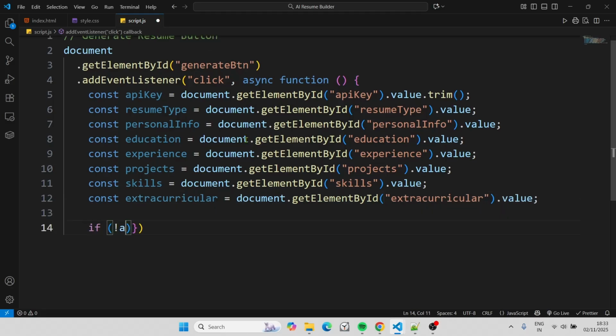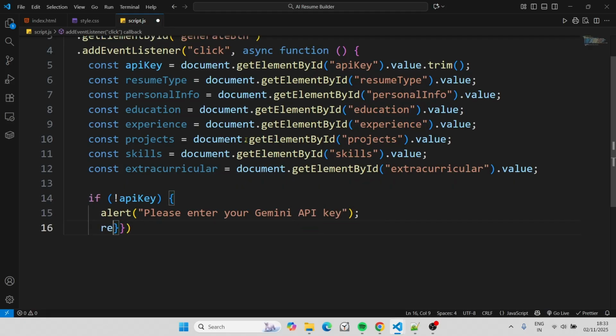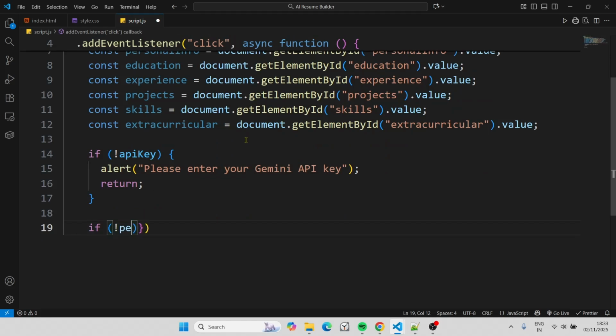After that, if the API key is not provided, I'll just alert that please enter the Gemini API key. Gemini has a very reasonable free tier, so we can use it to generate an AI resume for free. And I'll write return so that it just stops there. Then person information should be there. Education must be there.